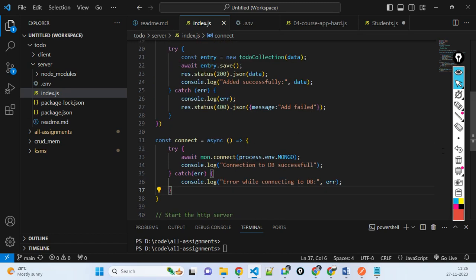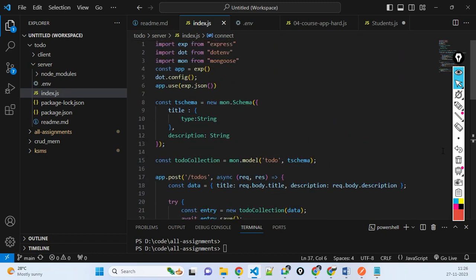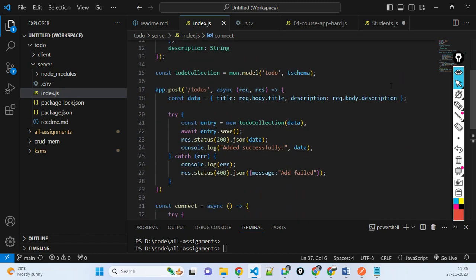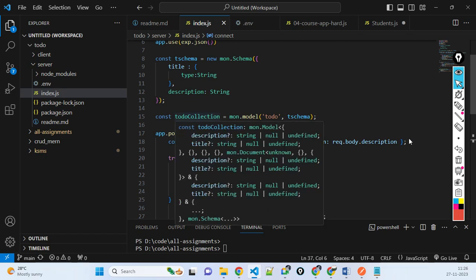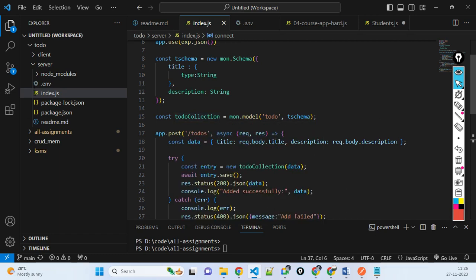And then you have to write all your routes. For writing your routes, you are basically telling Express. Suppose this is a complete backend, you are writing your code.